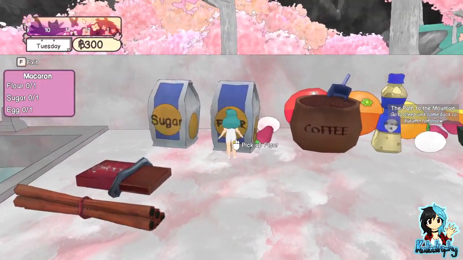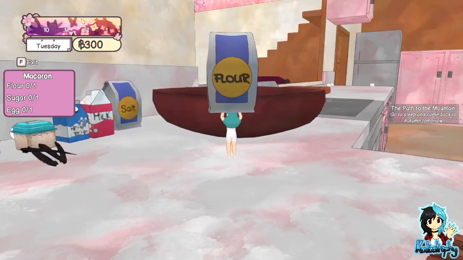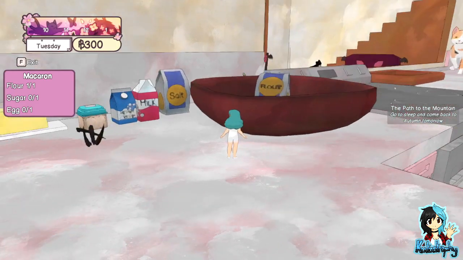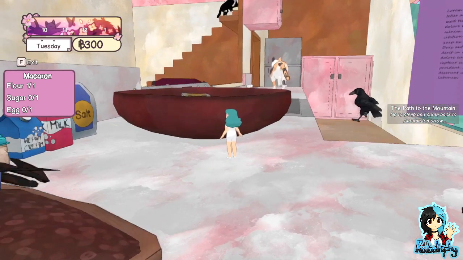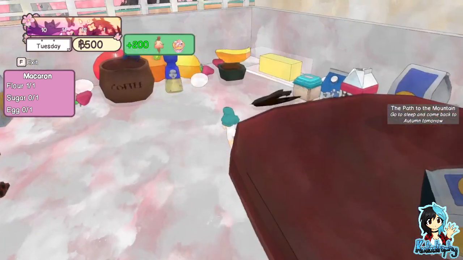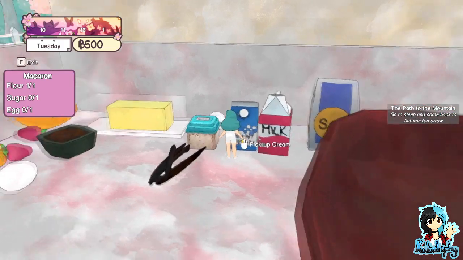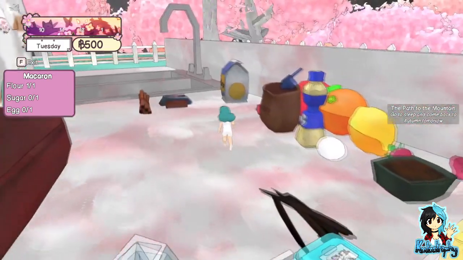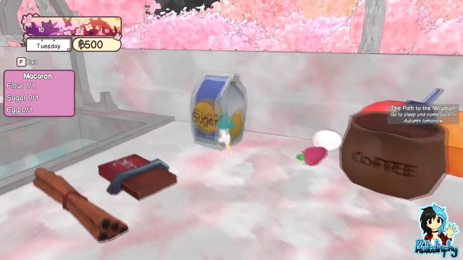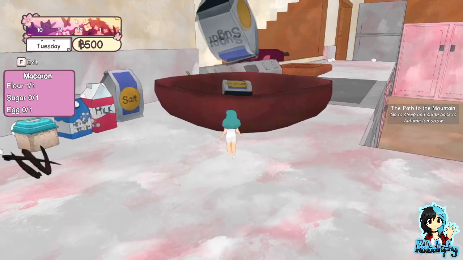That may have been the red panda. So flour. Kitty cat, please don't attack me. So we need sugar. Nope, that's salt. That's cream. Okay, that's cream. Yeast, vanilla. Sometimes it can be difficult to tell what's what. Sugar? Unless it has a big sign on it saying, yes, this is me.